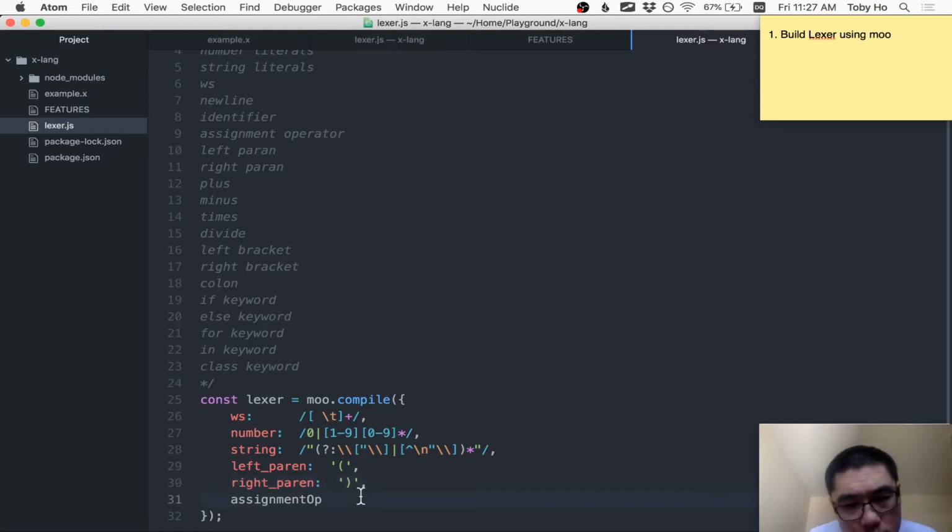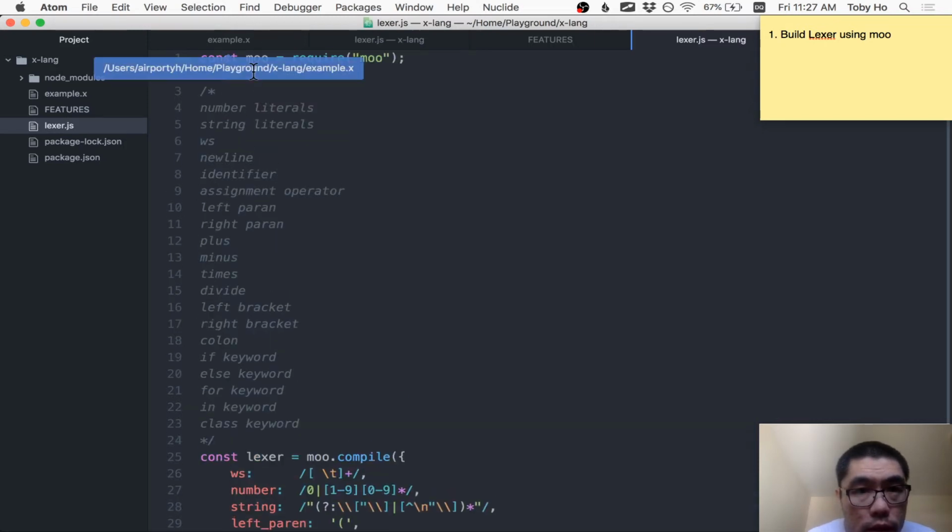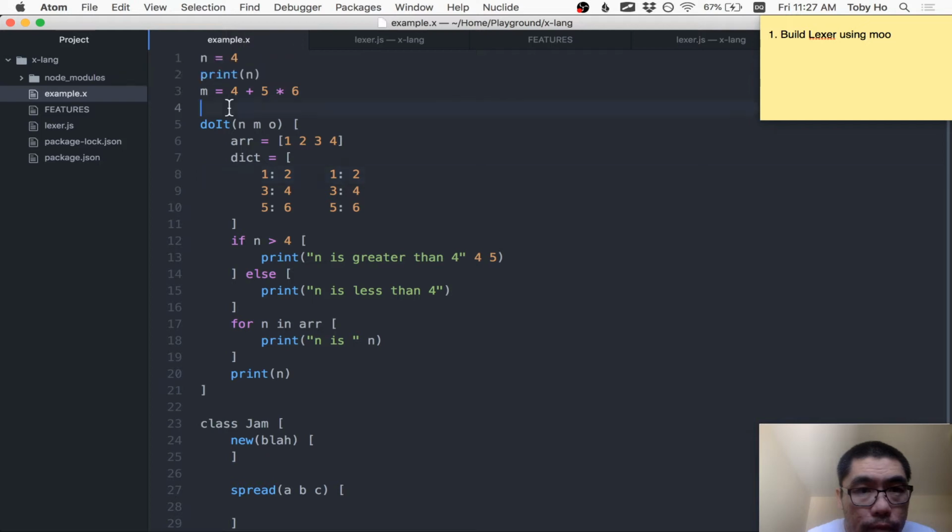Although it may not even matter practically speaking, because I'll just use the underscore convention. So assignment operator is an equal sign. And what else do I need? I got numbers, I got strings, so I should be able to match that.